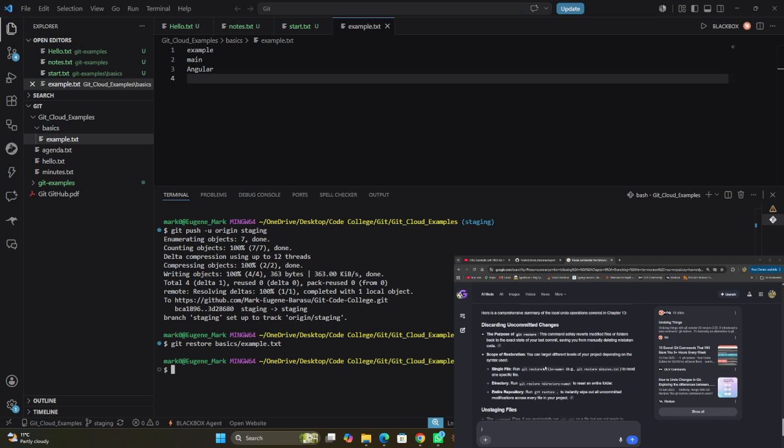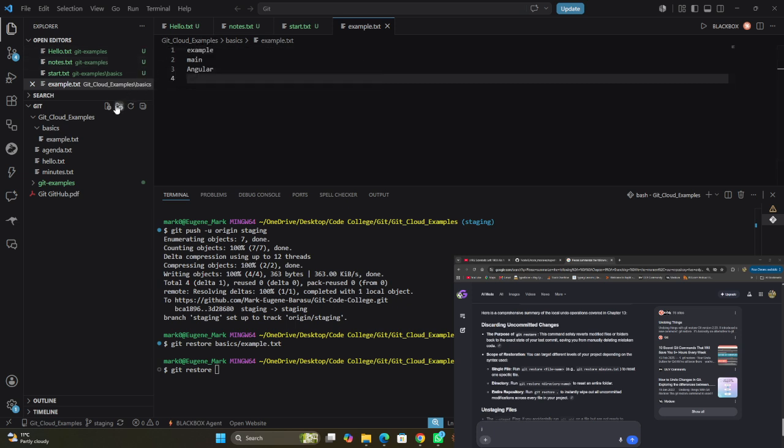Or to reset one specific file. Sometimes you can reset an entire directory. That's a similar approach, but instead of specifying the individual file, you just git restore and then put in the name of the directory. Okay, let's try that. We will come here and create a new directory without committing it.